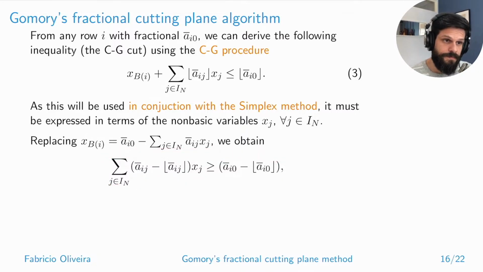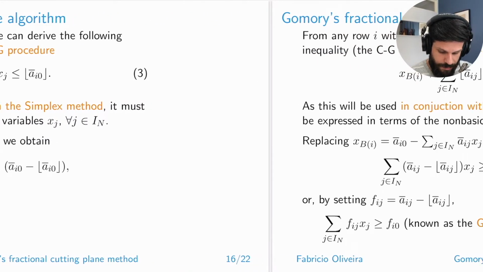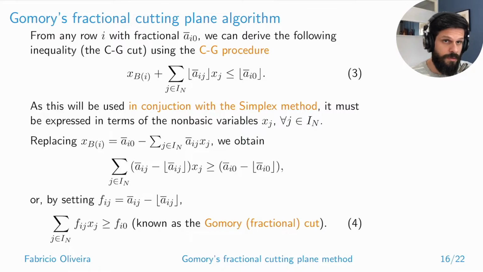And after some suitable reordering, we obtain this constraint, which is written only as a function of the non-basic variables, right? It is known as the Gomory Fractional Cut. So you just name this f. What is going on here is that we're basically setting this up to add a slack variable here. So this has the right form to go straight into your simplex method, and then lead to something that can be solved using dual simplex, just to give you some spoilers.